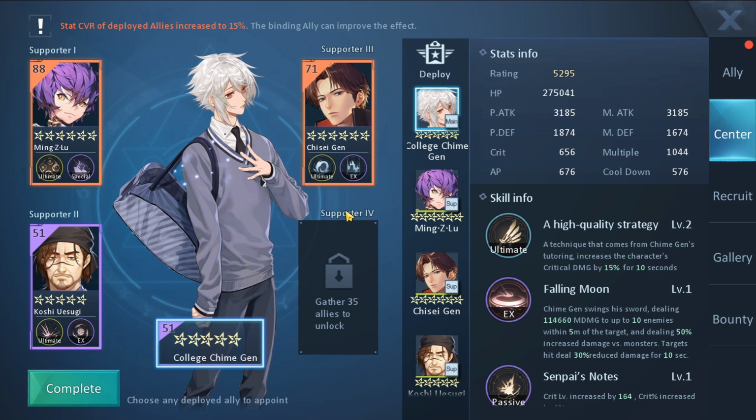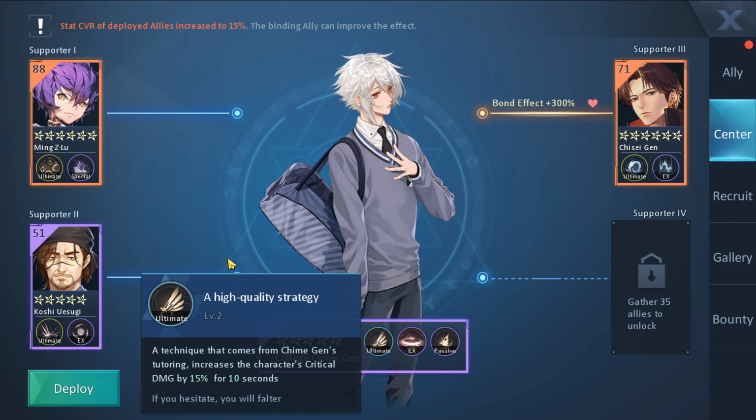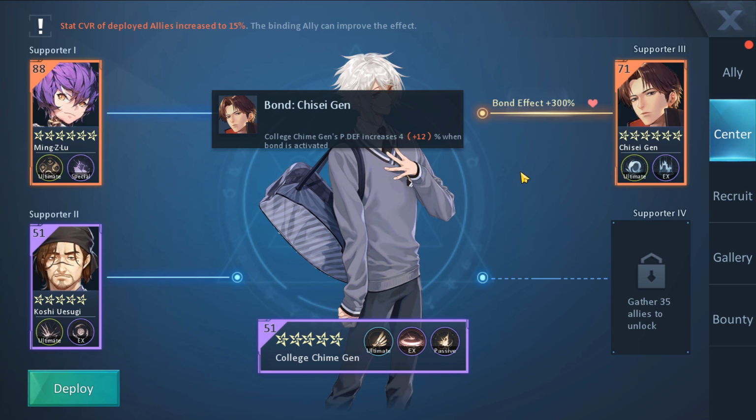So that's why most of the time we use someone like, let's say, Chimegan right now. That's mostly why I'm using him. By the way, this is a guy, just so you know. He basically gives me crit damage, which is only acquired from having Area Prime, my Sakatu and this guy right here. So crit damage is why I want to have him in the center. Also, he does have a nice bond effect with Jizayan, which is awesome.